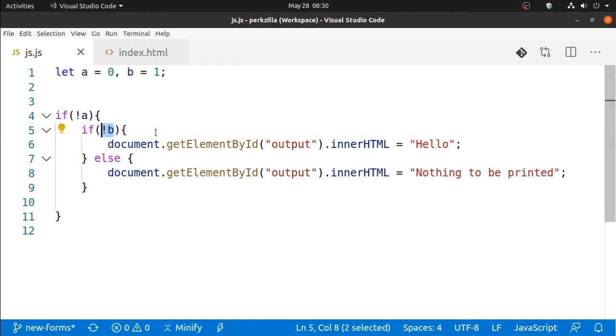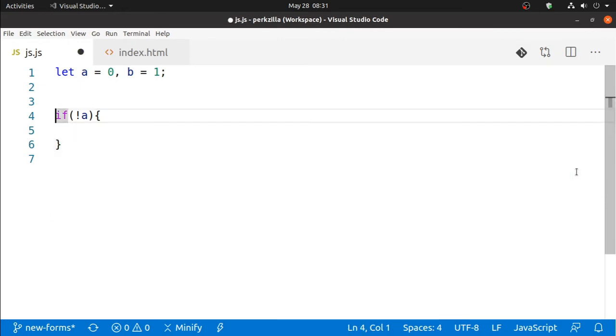But here I am saying if not B, that means if it is 1, then it will print hello, but if it is 0, then it's going to be this, right?